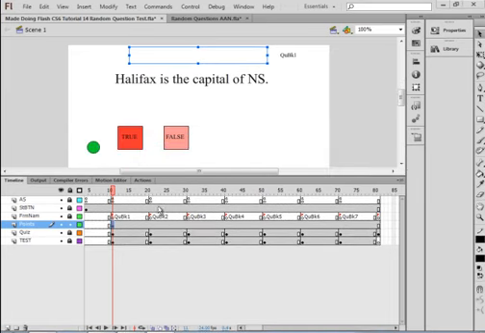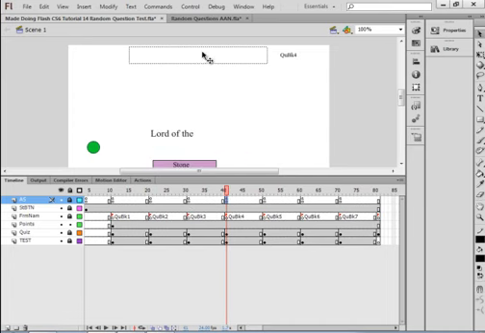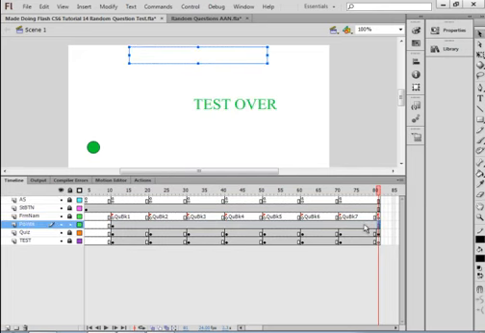Now, it's not normal that you see your results after every question, but right now I'm just using that to make sure that my system is working. When we're finished, we're going to make sure that this text box doesn't get seen until you get to this final frame here. We're going to remove it from all this, but it's a good way to keep track of my score, to make sure my score is working.